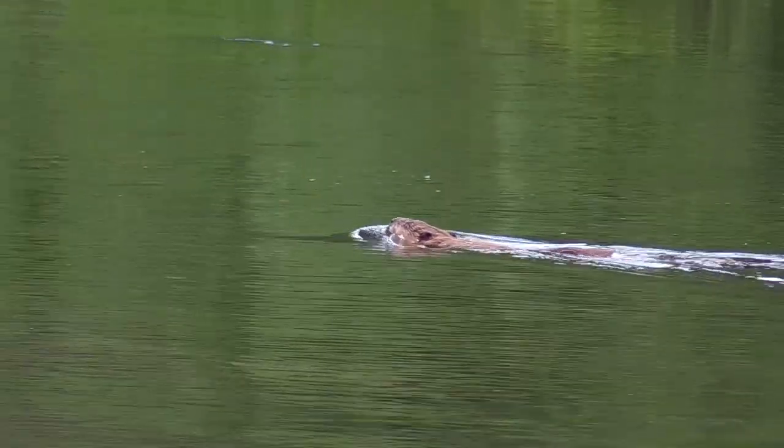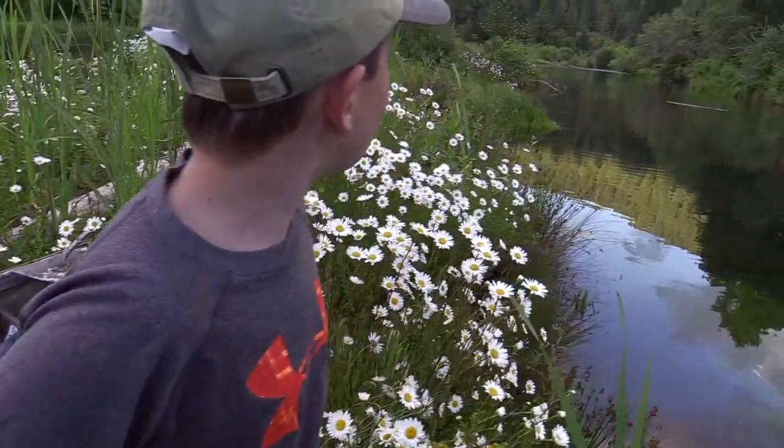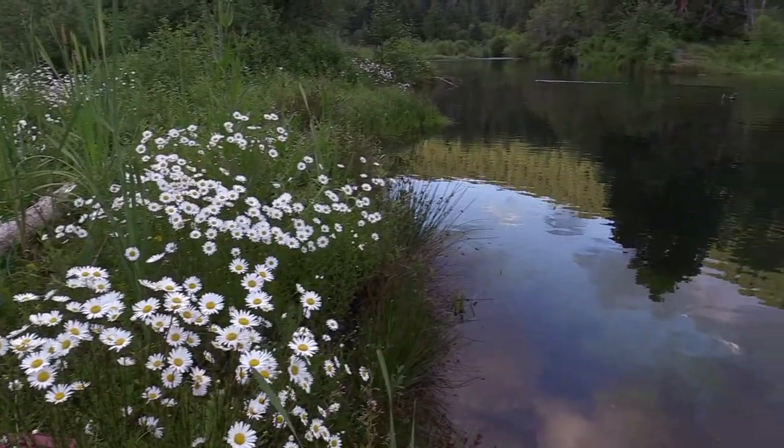There goes a beaver. Look at him go. Jackson, you ever seen a beaver before? No. Not in the wild. That's pretty cool, huh? There must be a deer around.